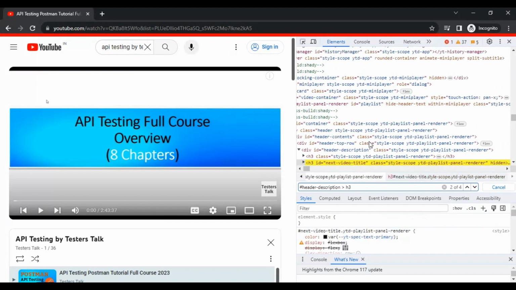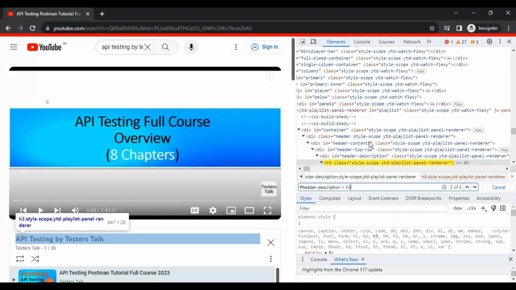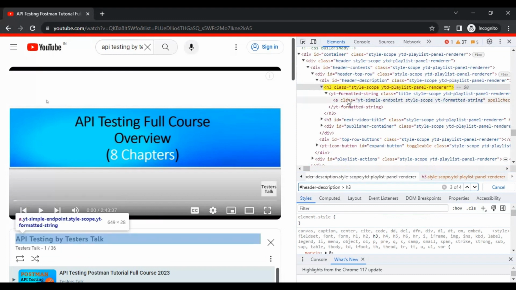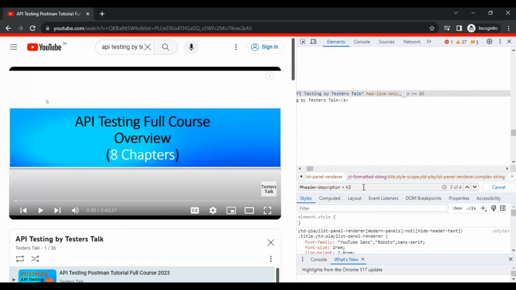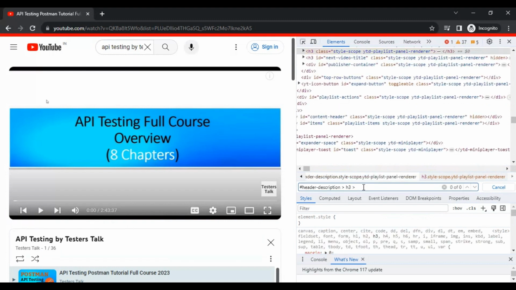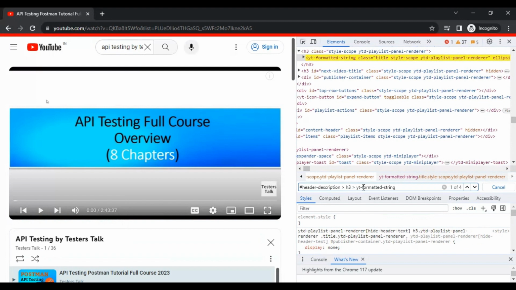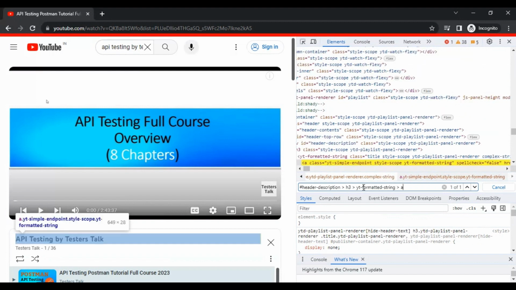If I hit enter, right now it is highlighting the element, and followed by that simply I will copy another tag which is a subtag of the h3. Simply I will add the other tag name, and inside this tag we have one anchor tag.